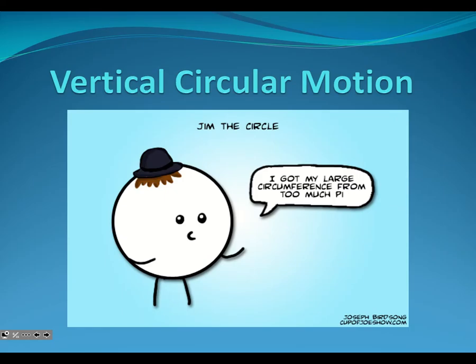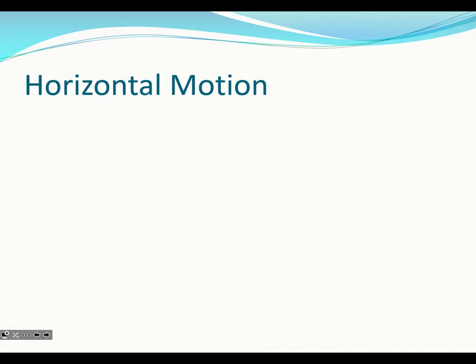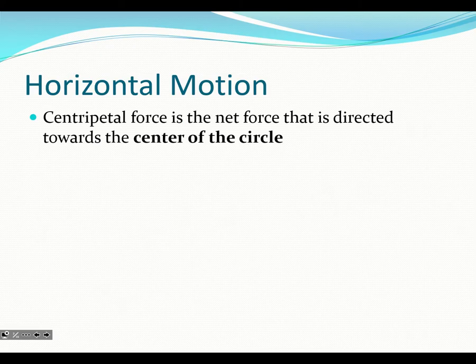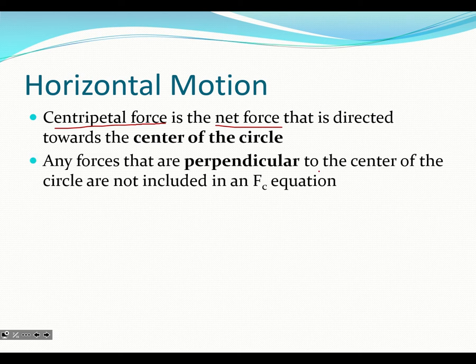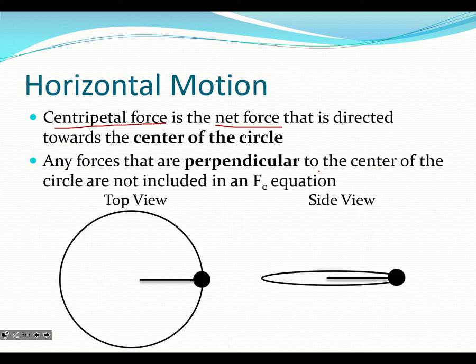Okay, so that's horizontal circular motion stuff. We're going to move on to vertical circular motion stuff now. So we'll talk about horizontal motion actually. So centripetal force is net force. Okay, centripetal force and net force are the same thing, except centripetal force is only talking about the forces directed towards the center of the circle. Any forces that are perpendicular to the center of the circle are not included in our FC equation, right?